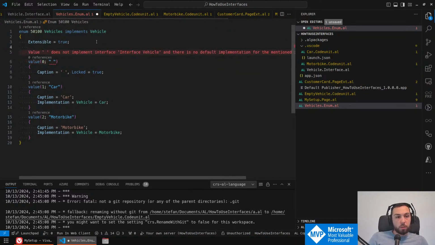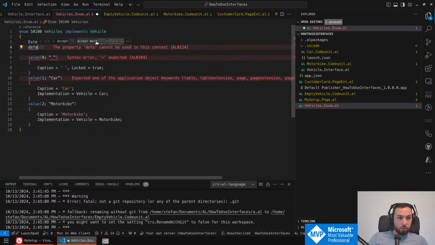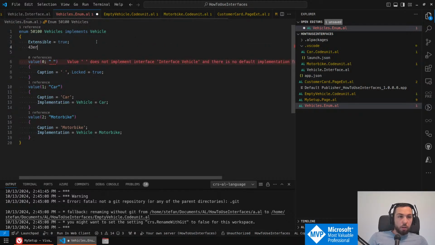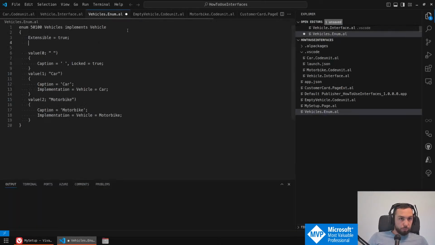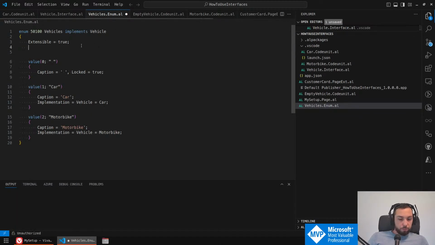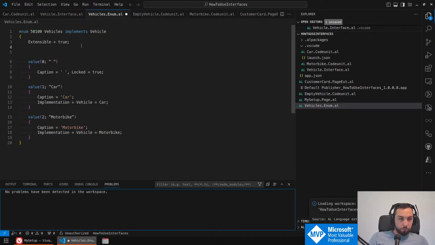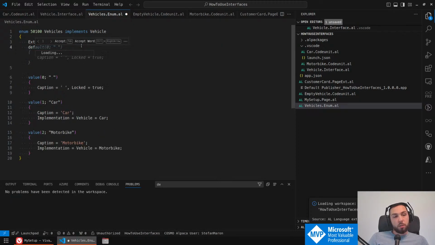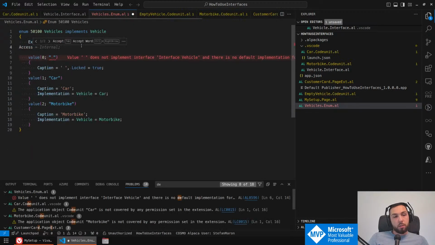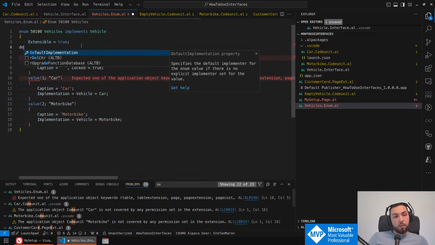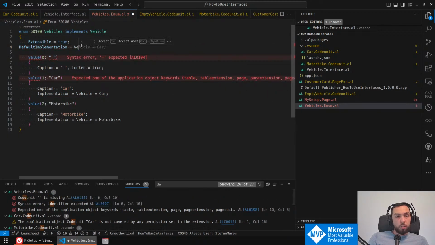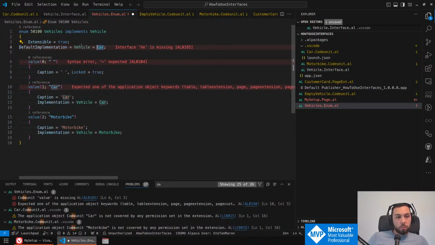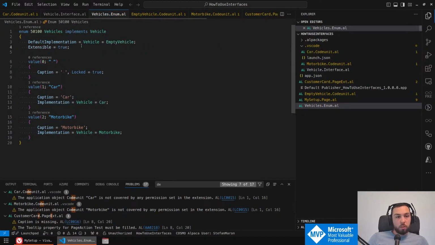And what you can do is define a default implementation. Let's reload this because it's annoying. Come on, default implementation, there we go. The default implementation for vehicle is my empty vehicle implementation.